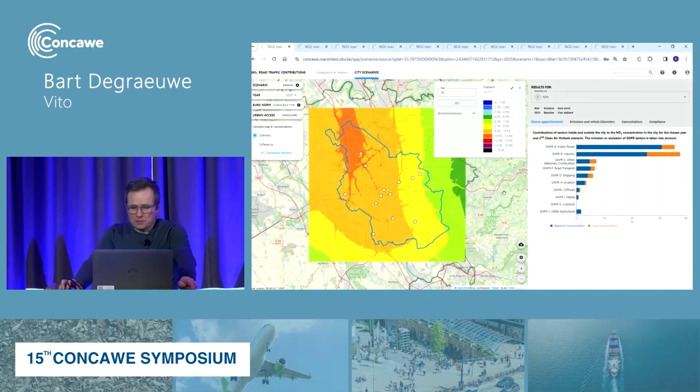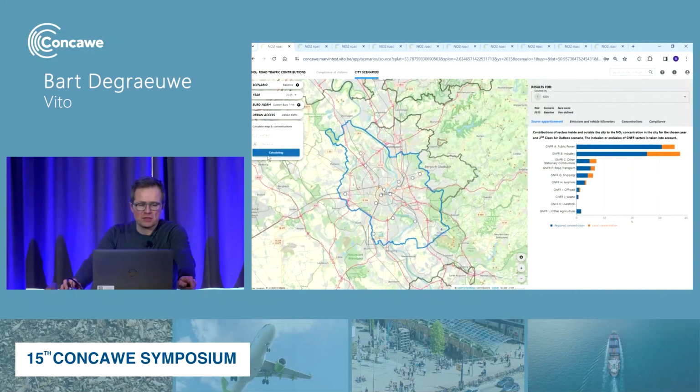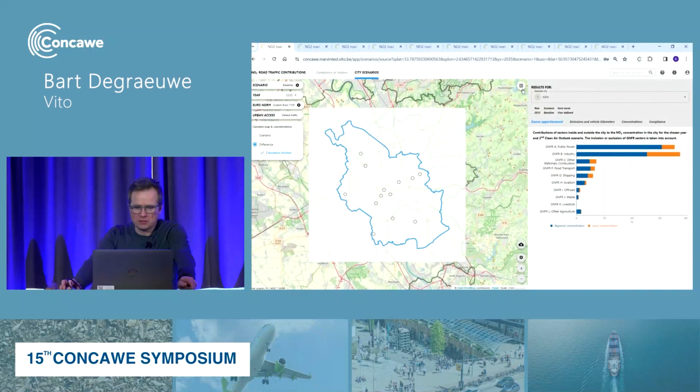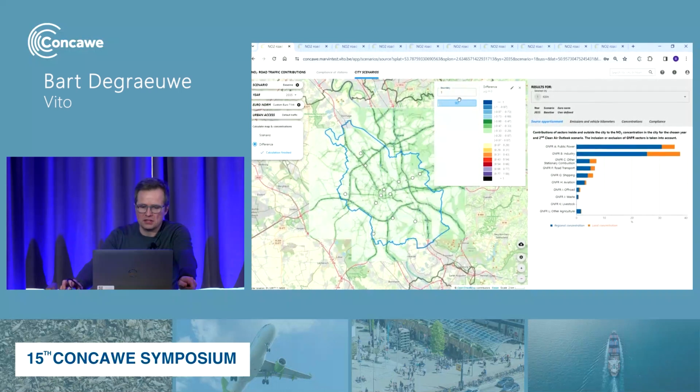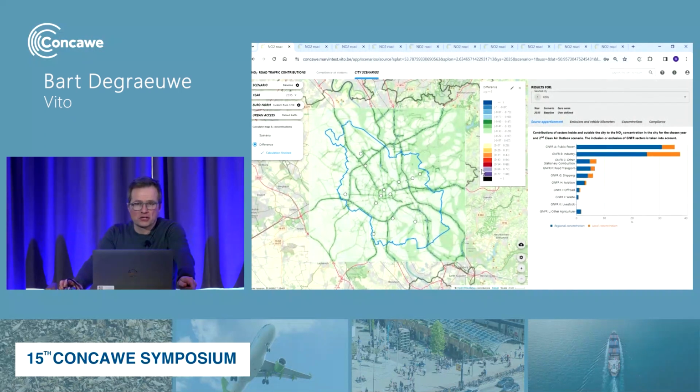Okay. One thing I forgot, we can also select this as a difference map with the base case scenario, so without the Euro 7. Then we calculate this and we get a difference map. Also here we have to adjust the scale a little bit. If we adjust this to 1 microgram, we see that, of course, a regulation on traffic, Euro 7, has the biggest impact on the major roads and also on big roads in the city, and you see bigger reductions than typically outside the city.